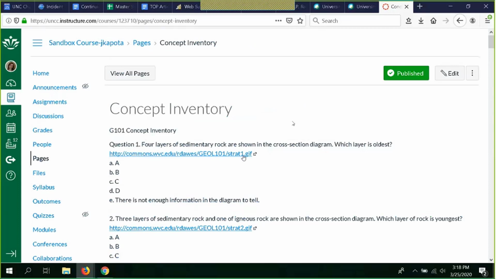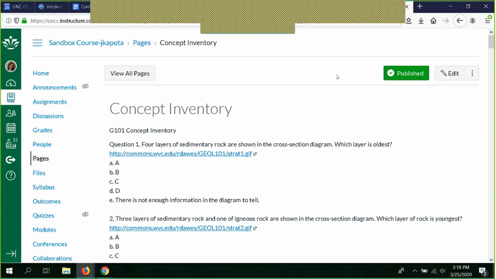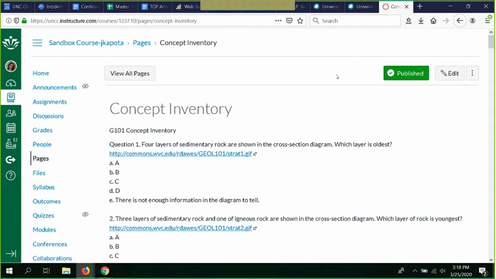And even then, again, there are links in here. I do want to make sure once I've copied them that those links are still behaving properly. Anything linked inside one course may not link properly inside the other, and you may have to reestablish the links. All right. That's everything about copying content from one course to another.